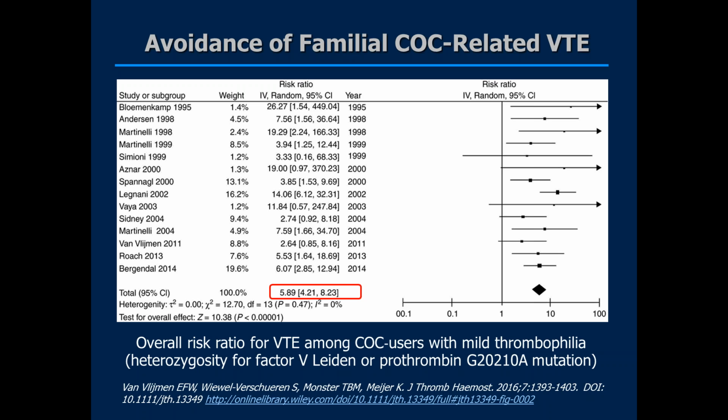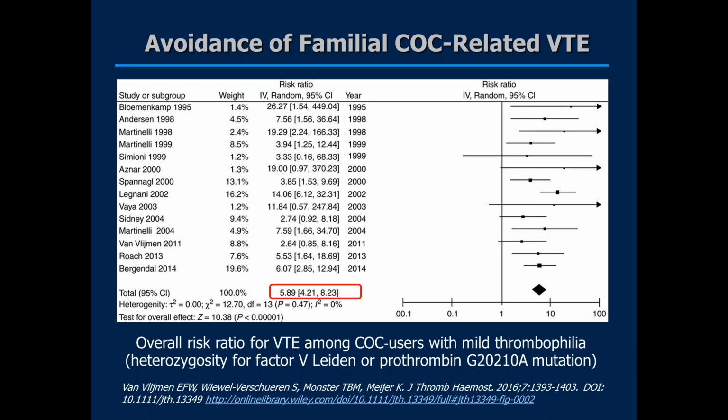So on this slide, we have the results of a systematic review and meta-analysis that examined the risk of venous thromboembolism in thrombophilic users of combined oral contraceptives. And the authors identified 12 case control studies and 3 cohort studies. And we're going to consider those 2 categories of studies separately. So from the case control studies, they divided patients into those with weak thrombophilias, so heterozygosity for the factor V Leiden mutation or prothrombin mutation, and then those with more severe thrombophilias, so those would be people with antithrombin, protein C or protein S deficiency, or homozygosity for the factor V Leiden or prothrombin gene mutation or combined thrombophilia.